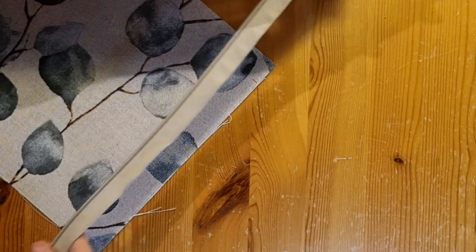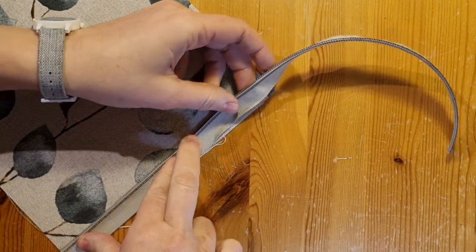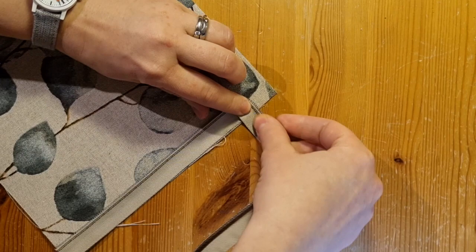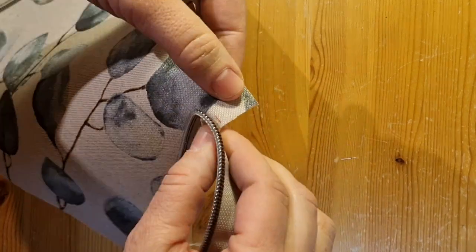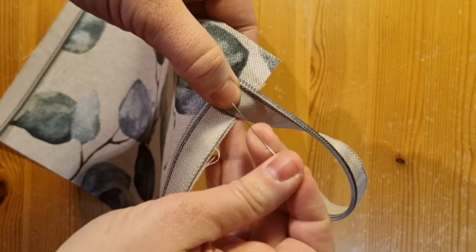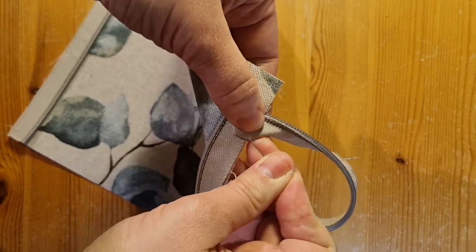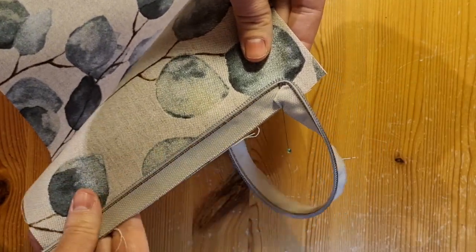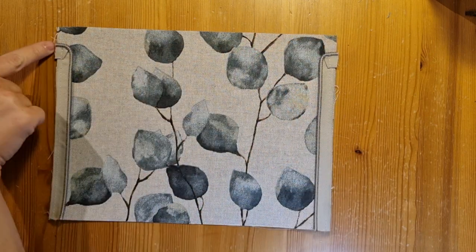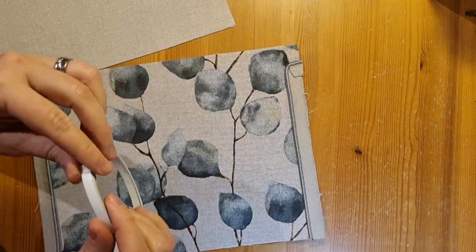Here's my mark. My zipper teeth are right up above on that mark there. I think I'm going to take a pin here though. There we go. And I'm going to baste that in place as well. So I've got it all basted and the zippers are cut off and they're nice on the same side, obviously. Then I'm going to take my lining piece after I put some more double-sided tape on here though.